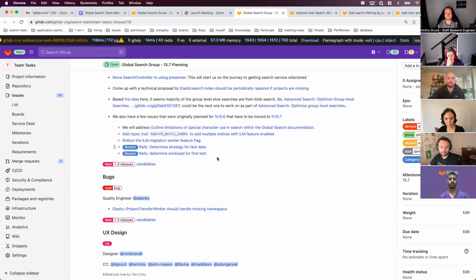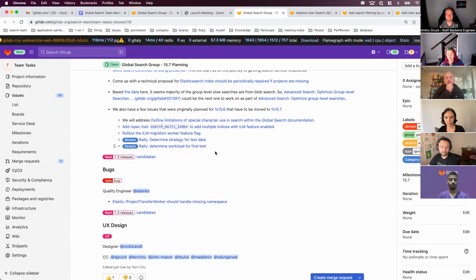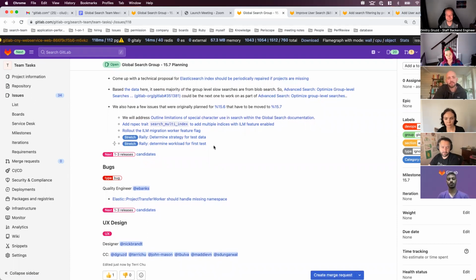The next two issues are related to the testing framework using Rally. Terry, you may help to talk more about these. Awesome, thanks, CZ. These two items were rolled over from 15.6.